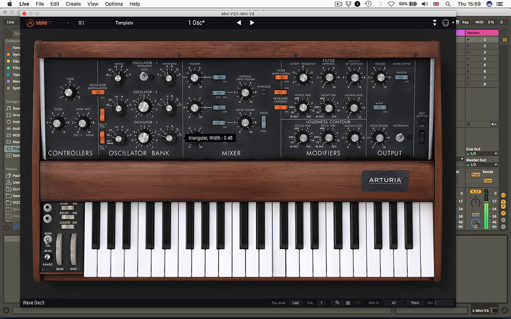And we can, of course, get more interesting and spacey. And that's the Minimoog. It's as simple as that.